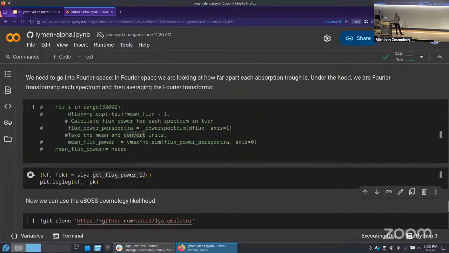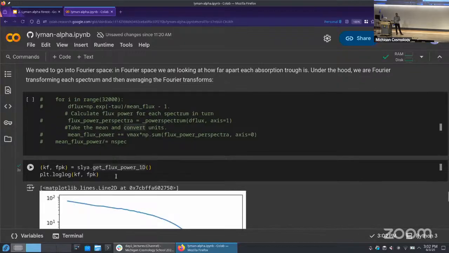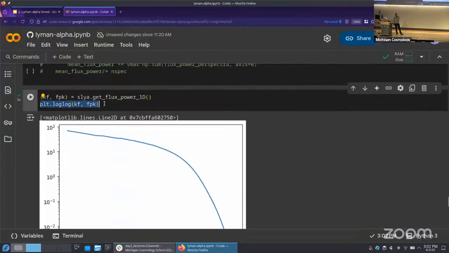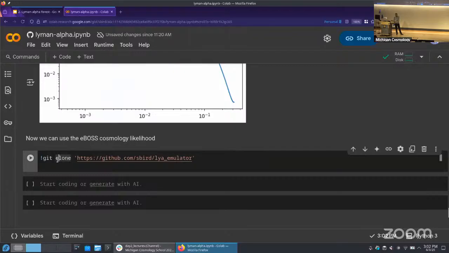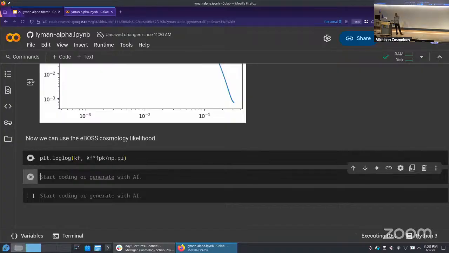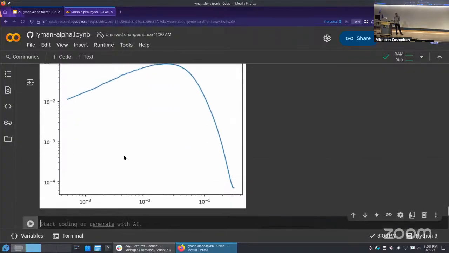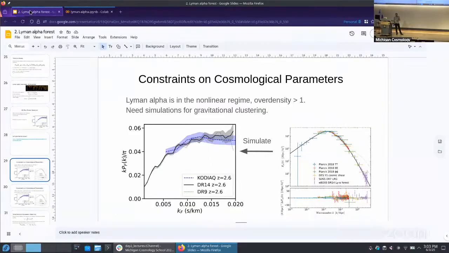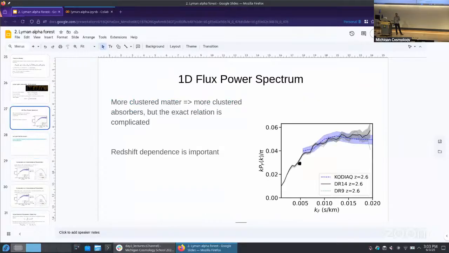And I get something that looks like that. Hey, wait a minute. That doesn't look very much like this. Why doesn't it look very much like this? Well, it's because I'm plotting it in the wrong units. Let's do this better. Multiply k by this, times pi. Ta-da! Okay, so now this thing kind of looks a bit like that, right? Let's put this here. This one looks like this.